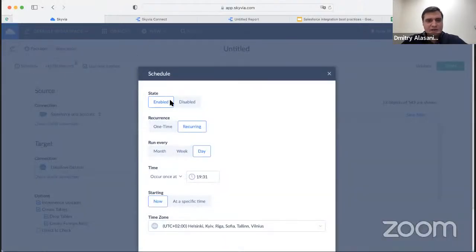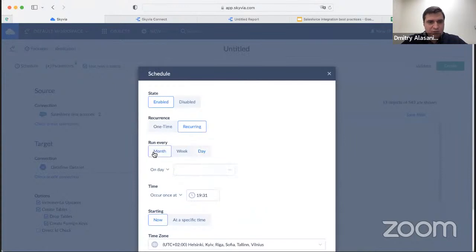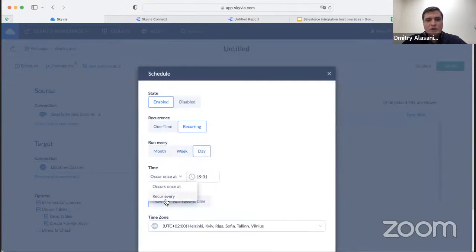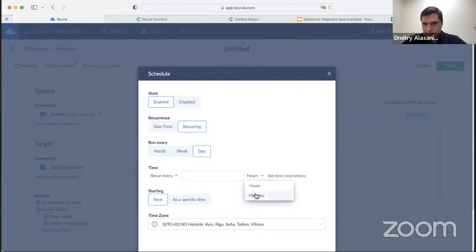You can schedule the packages so they can run automatically, so no need to log into your account and run them manually. You can configure the scheduling option the way we will be running the packages on a certain day of the month, week, daily, or recur every few hours or even minutes on better pricing plans. So this can be near real-time data replication.